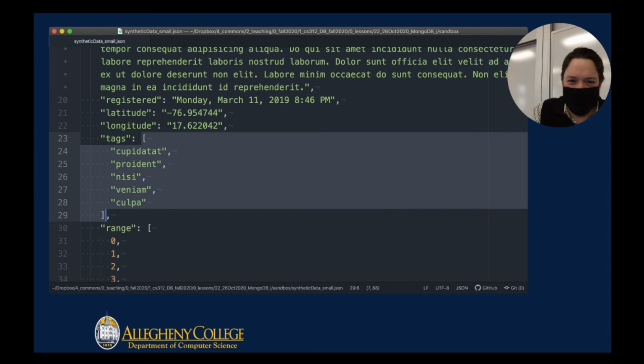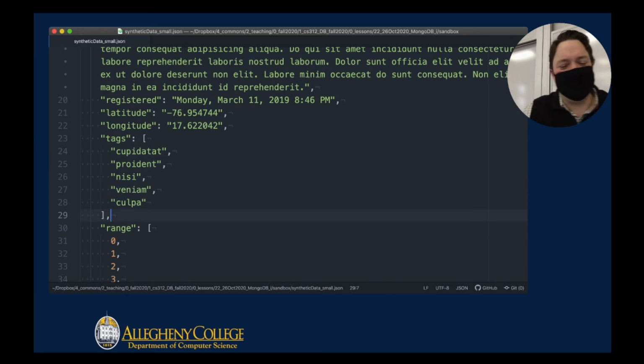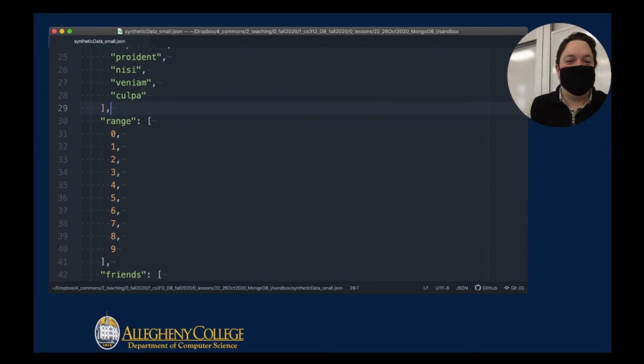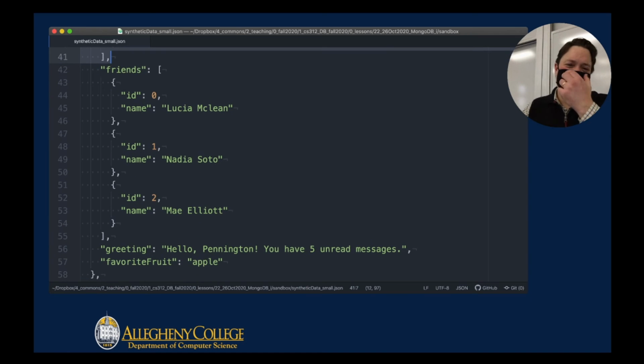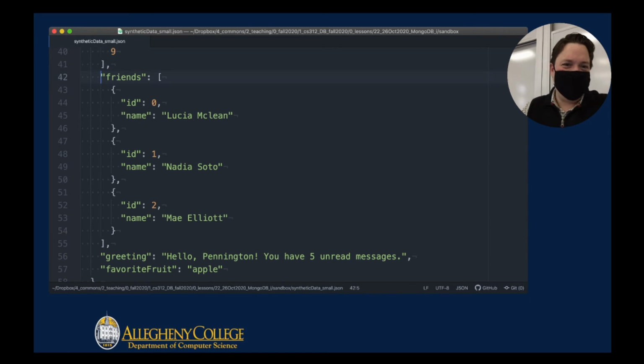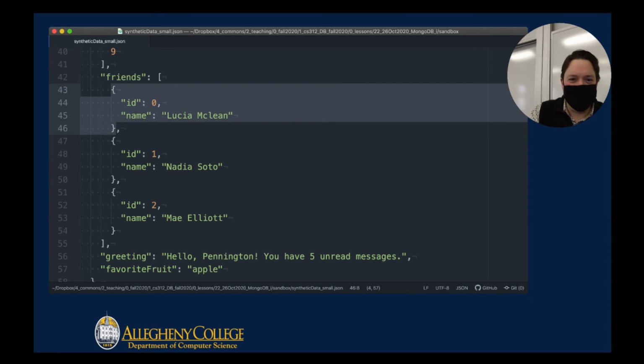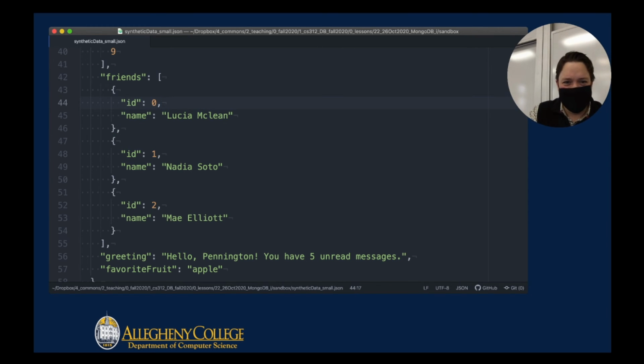I think that when you do a search for tags, you get all this information here, perhaps. Here's another type of array we can do, and so you have all this different information. This is actually quite interesting. Here we have a friends field, and in the friends field you have many fields. Each friend has an ID number, so I can say, give me the name of the person if they're friends with Lucia McLean. Anyway, we have all this information in there.